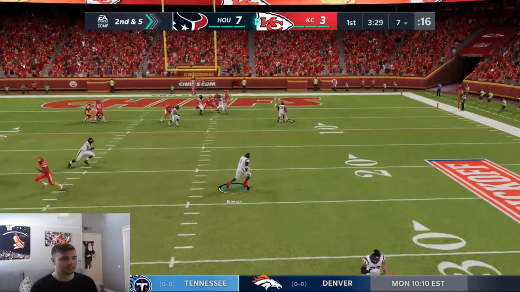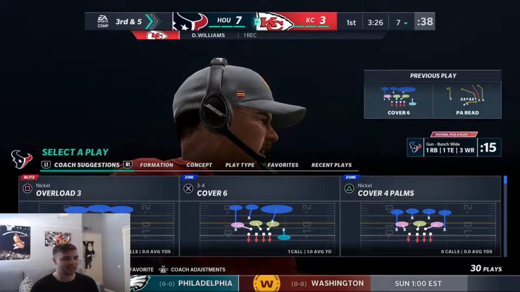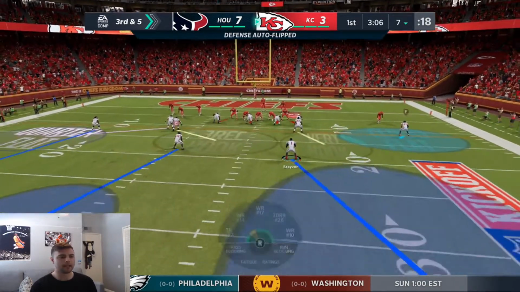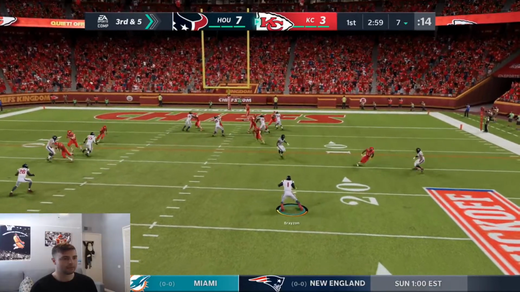And what is this, a screen? That looks like a screen pass, and we do get the stop. So, yeah, we do get the stop right there, 3rd and 5 now. They're playing us in a lot of cover 6, which I'm not mad about. I could live with that because I can just shade off right into that go receiver right here, which is going to be Tyreek right now.